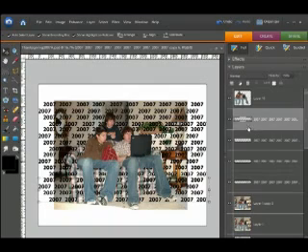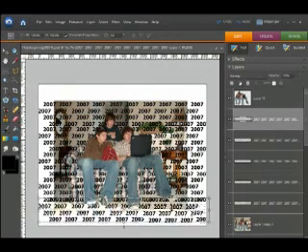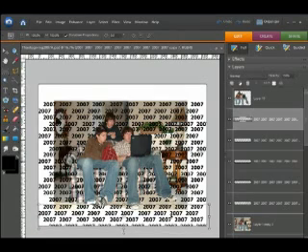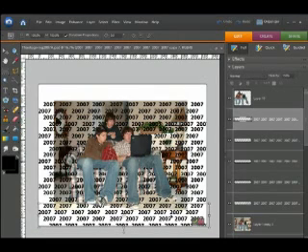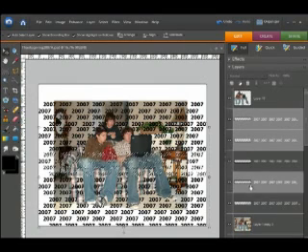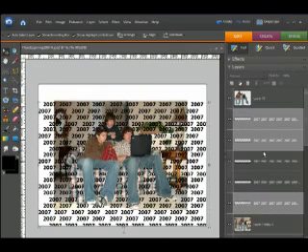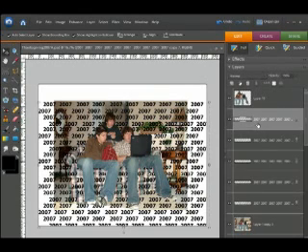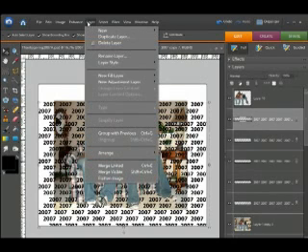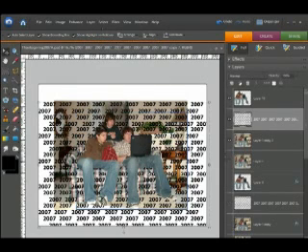And bring it down until you have all of your photo covered. If you really wanted to be more exact, you can use the arrow keys to move your copies down so that they are all aligned perfectly. Now I'm going to go back to do the same thing. Somehow I got a selection out of one of them. And I'm going to highlight all of those words, link them. I'm going to select just one of the layers, go to the layer drop-down menu, and merge linked.